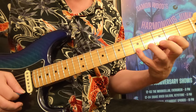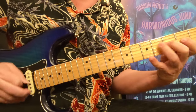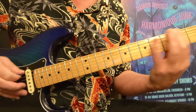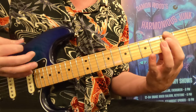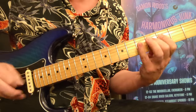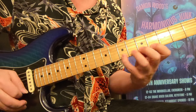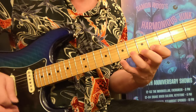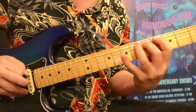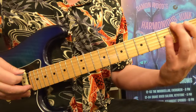We come back, we do the same thing with the up to start. Try it on the third fret. So the third is going to be an upstroke pickup note. And then up on the seven. So that's one thing you can do there. So that would be putting the accent on the second note.